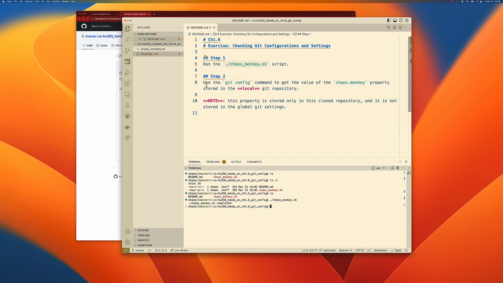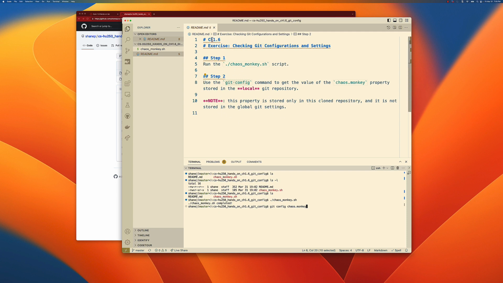And step 2, use the git config command to get the value of the chaos.monkey property stored in the local Git repository. Okay, so if I do git config chaos.monkey. Now, this will all make more sense after you do the reading, right?